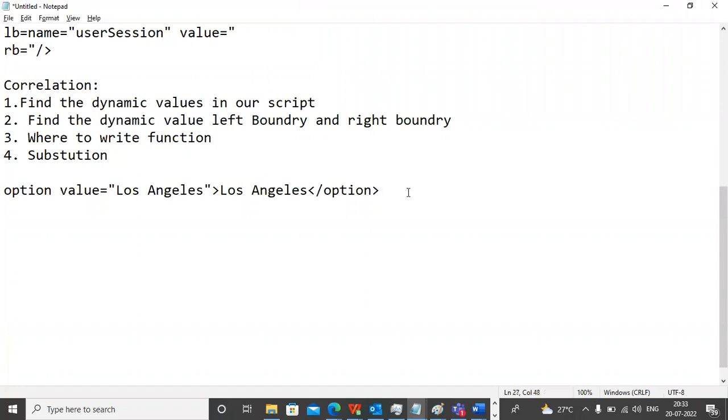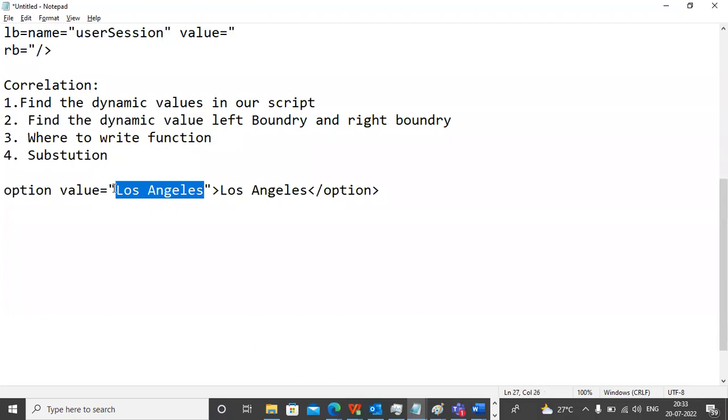So here, we need to find the LB and RB for the dynamic value. What exactly is the dynamic value? Los Angeles is our dynamic value, correct or not? We can see Los Angeles two times also. If you take this Los Angeles, then what is your left boundary?